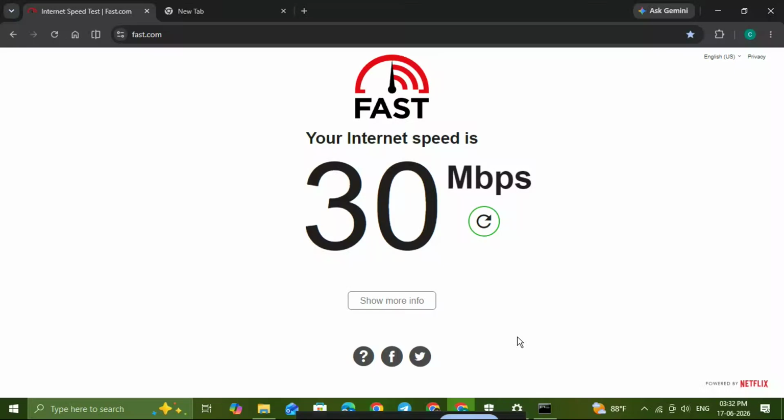If Chrome is showing an error loading a page, don't worry. In this video, I'm going to walk you through the fastest fixes step by step so you can get the website working again without guessing. These methods are simple, safe, and perfect, whether the issue is caused by a bad cache, a browser extension, cookies, or even a DNS problem on your computer.